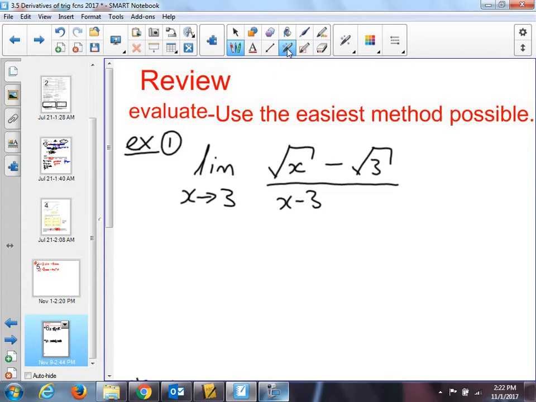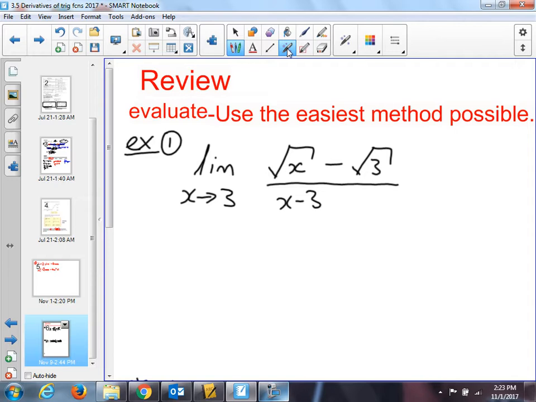Derivative of 3? I think you're at it, but not. I was going to just put, because it's x minus 3, so then you could do root of x minus root of 3, and then root of x plus root of 3. Oh yeah. Make it a difference of squares, and you could do it that way. And I like what was said first, too. You're right, and you could do it. This one isn't that tough to do algebraically. But can you recognize that this is the definition of a derivative when the function is root x, evaluated at 3? So that's the other way of doing it. Let's see if you get the same answer either way.